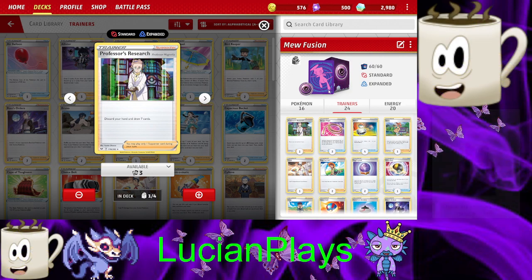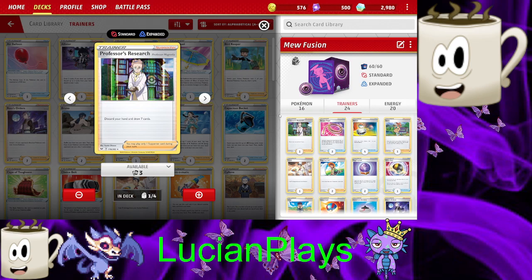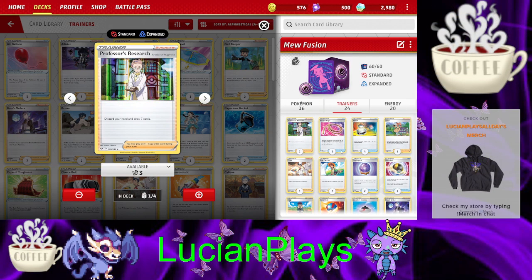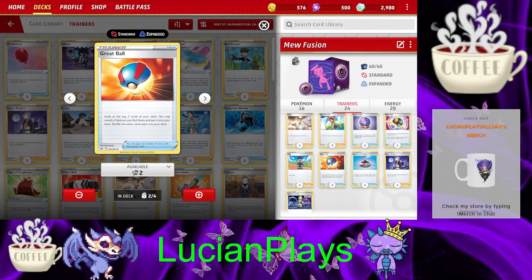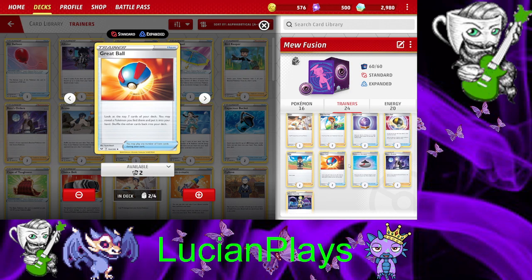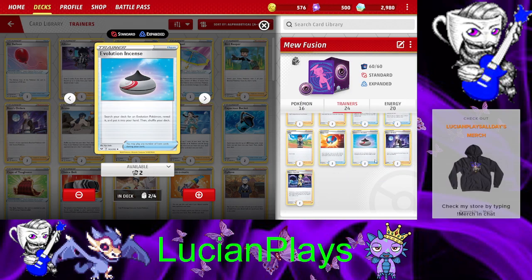I did mix and match. I traded a few of the trainer cards from the Mew deck with the Corviknight deck, mainly the Great Ball versus the Ultra Ball. I did get the Ultra Ball in the Mew deck, and I preferred the Great Ball from the Corviknight. Hop came from Corviknight, Evolution Incense too.